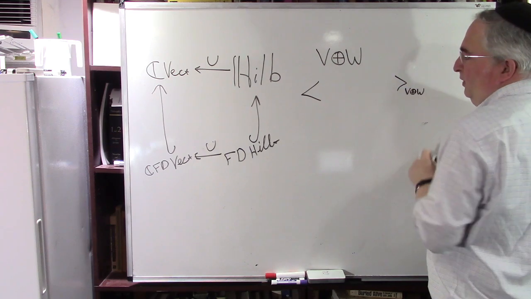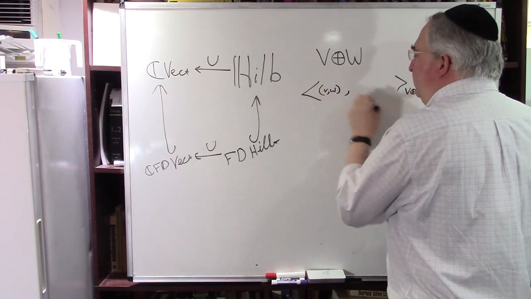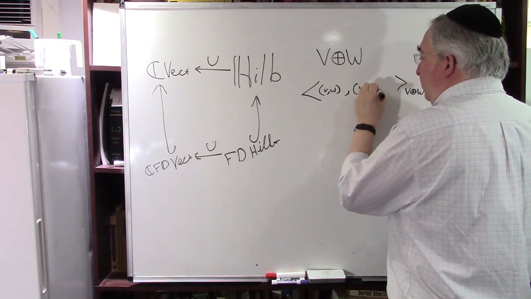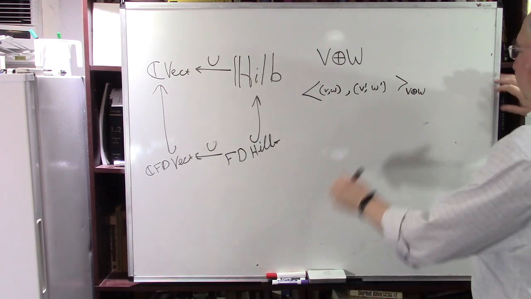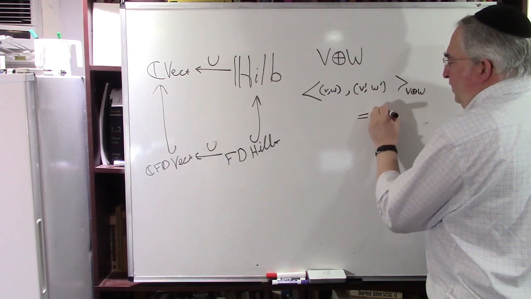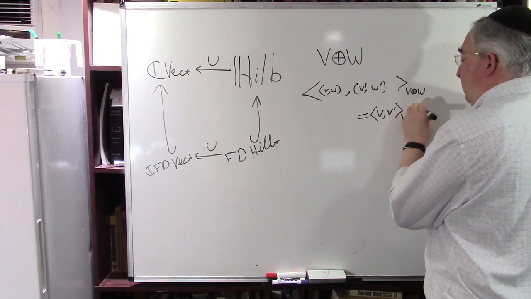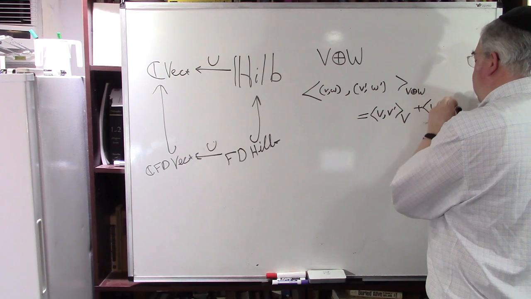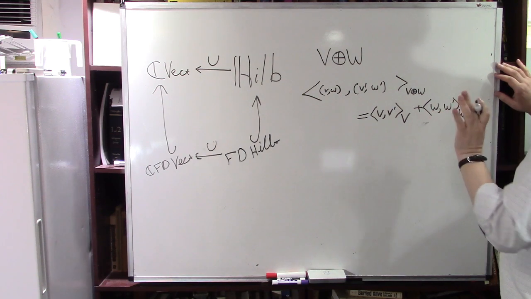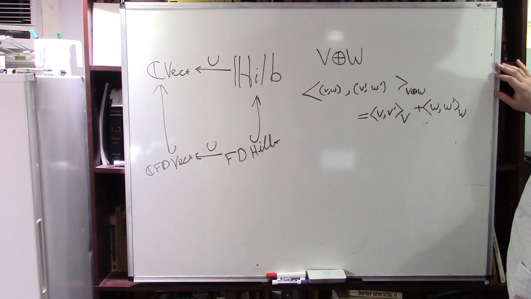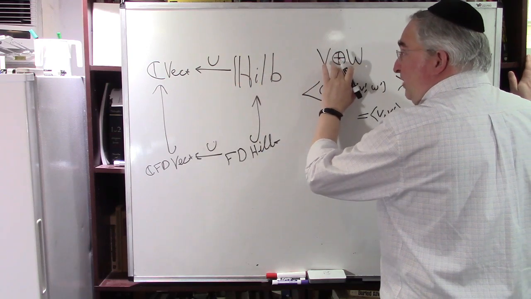So we have to talk about an inner product of V plus W. What are the typical elements of V plus W? There's a little v, comma, a little w, and another typical element is another v prime and another w prime. So what should this equal? The answer is, this is equal to v, comma, v prime, which is an inner product in capital V, plus w, comma, w prime, which is an inner product in W. This is plus of complex numbers. So that works. That discusses the direct sum of Hilbert spaces.